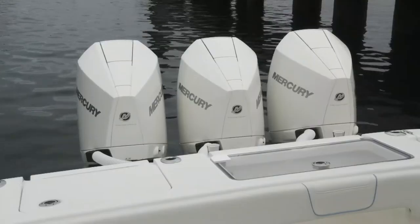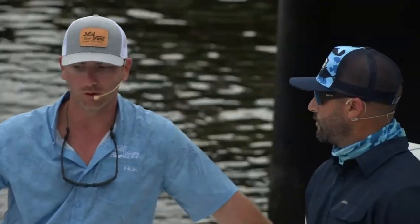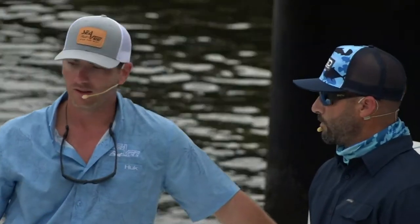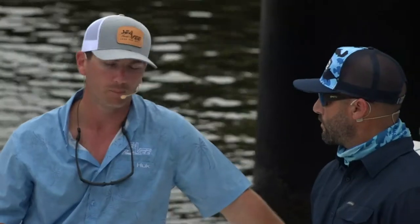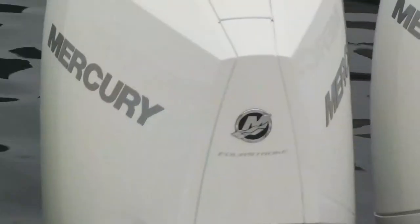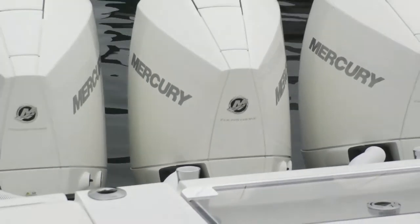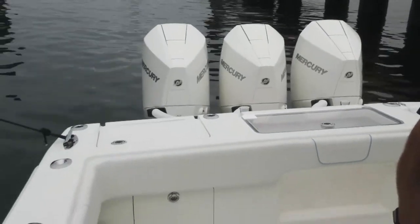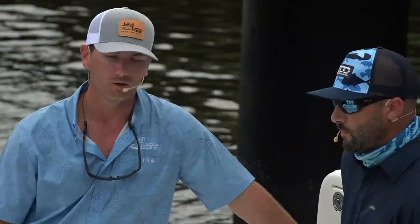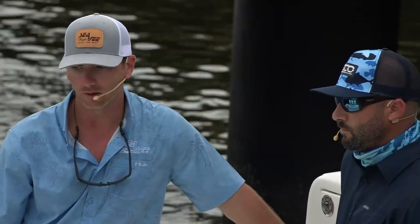And the ability to have the triples, this is really the reason I recommend to customers to go to the 34 over a 32. If you're a family, like I'm sure you do, we're back and forth to the Bahamas a lot. People have taken off time from work. You've made plans. You've booked houses, all that kind of stuff. If you lose an engine anywhere before, during, or on the way home from that trip, you don't want to ruin the whole trip because of it. True. You can trim one of those up and keep going. And that's been a big thing with us.